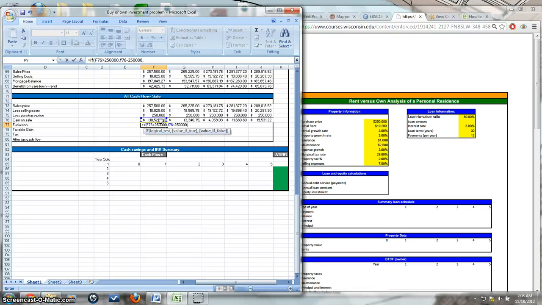If false, we're actually going to do another if-then statement. If false, then the test will be if the F76 cell is less than 0, then if that is true, you put 0.